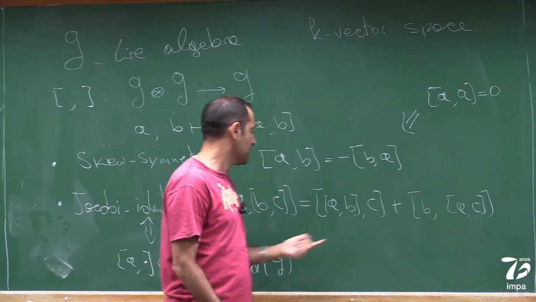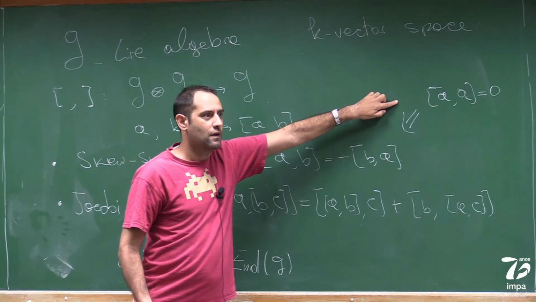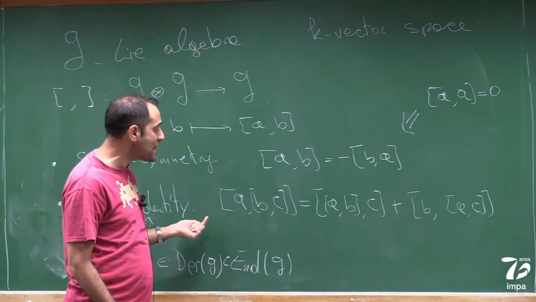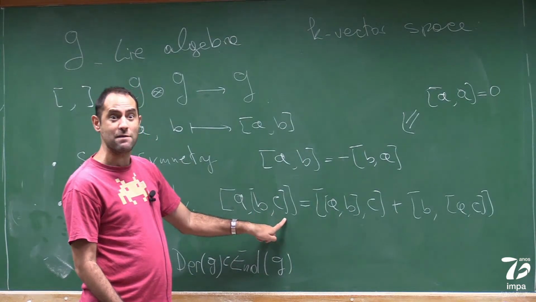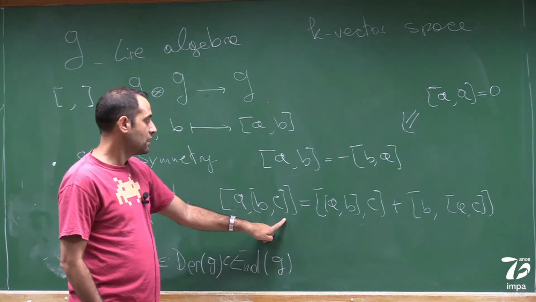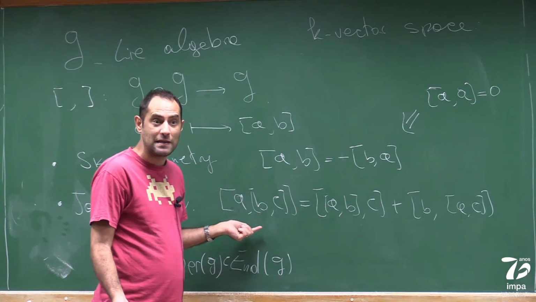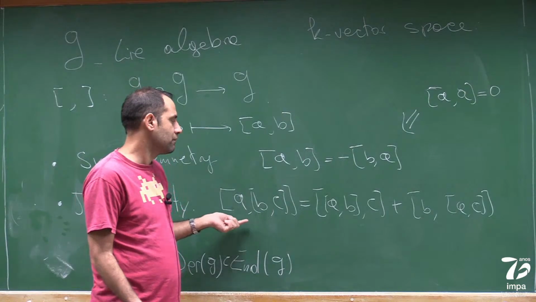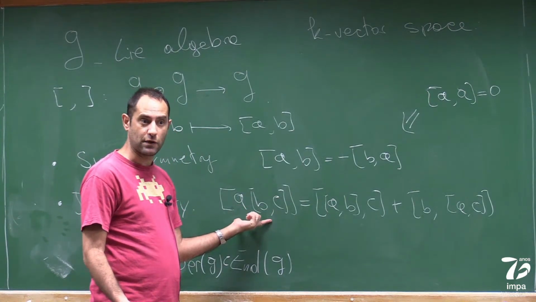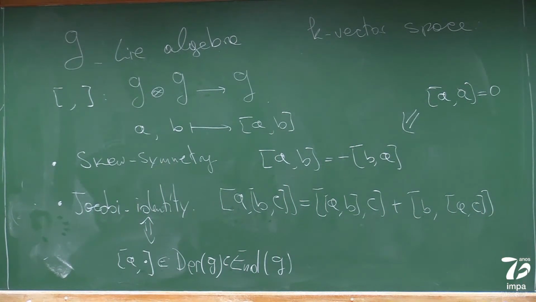And then on a super Lie algebra, if your field is of characteristic 3, you cannot impose that. And if you don't impose that, then you may have a Jacobi question about what happens when you put A bracket A bracket A, when A is odd. If the characteristic is 3, then the sum of these 3 same elements is going to be 0. So we're more or less in the same situation, and then you declare that each one of these is actually 0. That's a condition, but that's just a subtlety of super Lie algebras of characteristic 3. All right, but that's the notion of what a Lie algebra is.